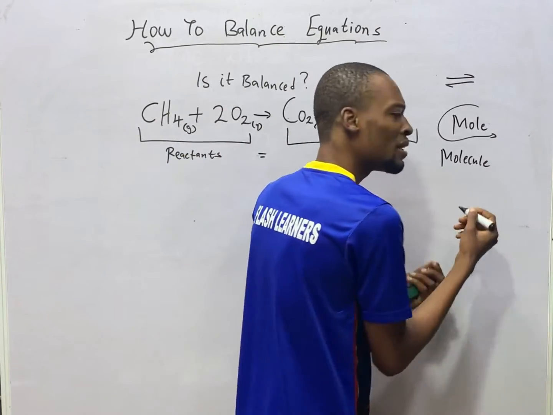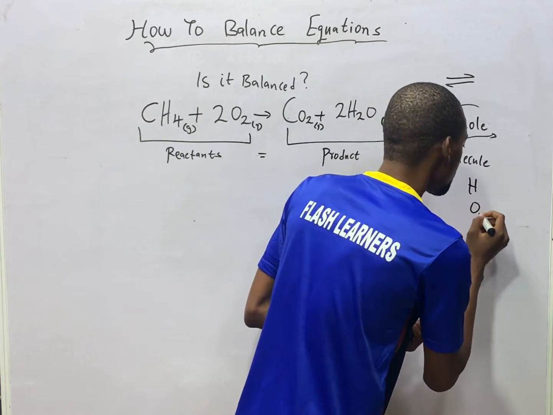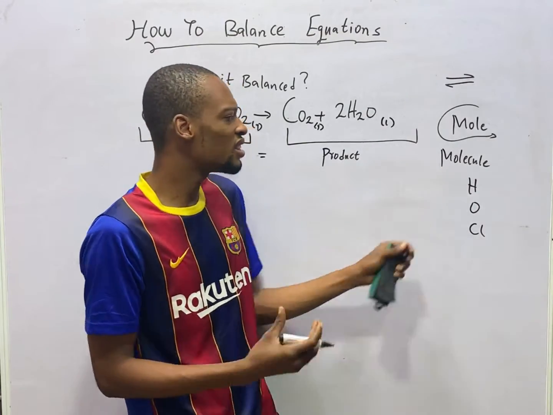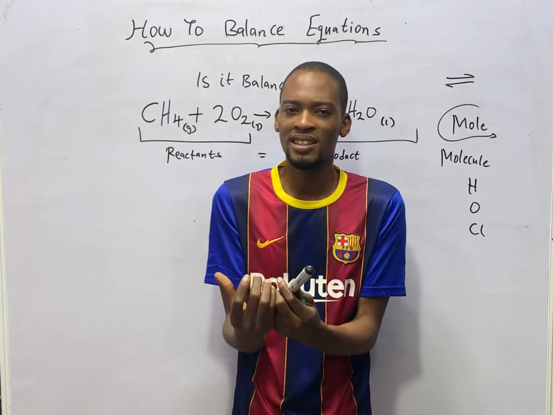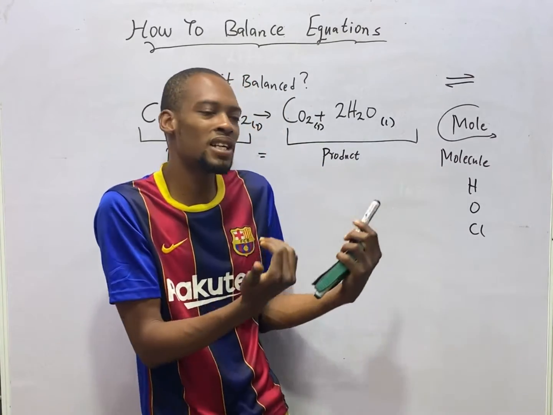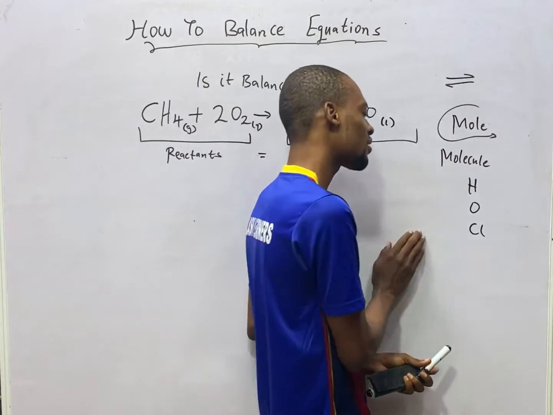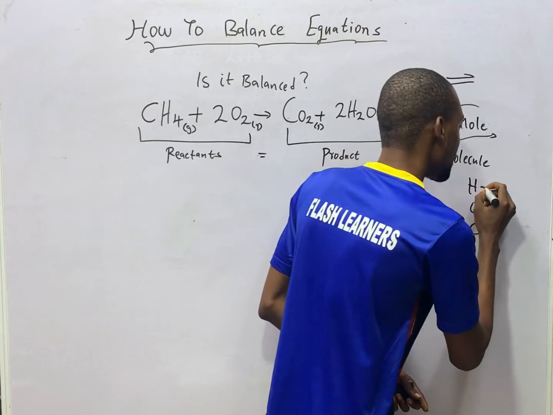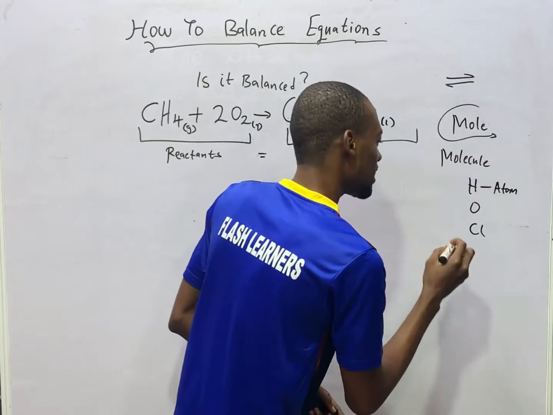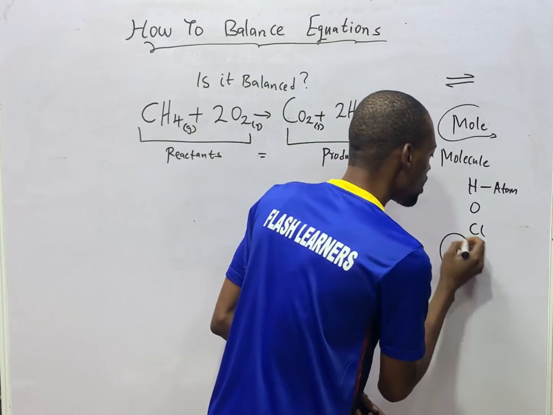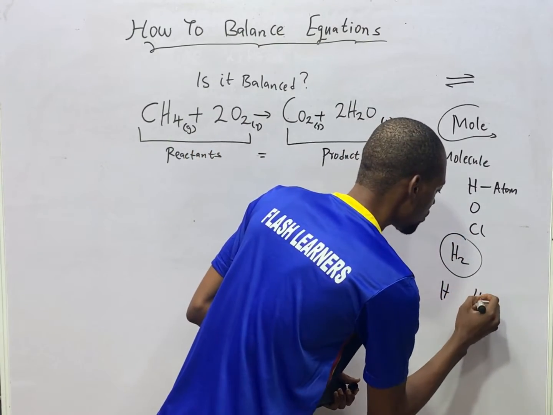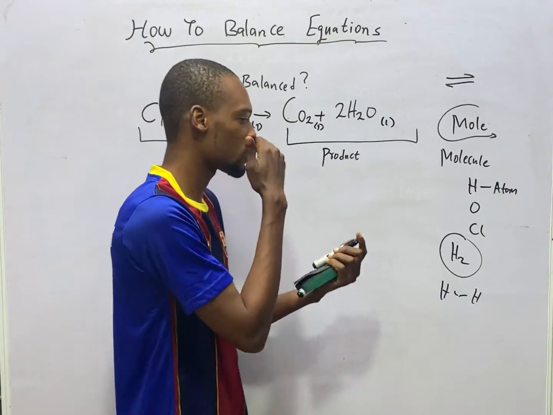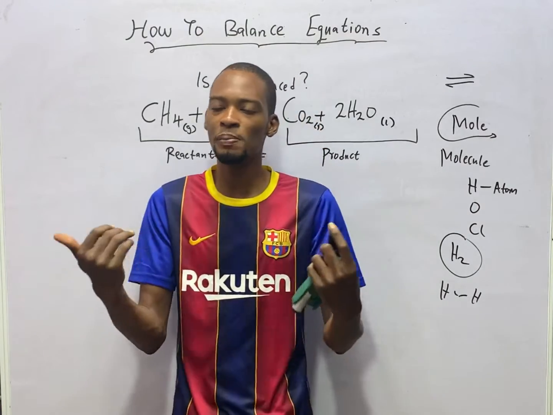Elements are atoms like hydrogen, oxygen, chlorine. These are atoms. Meanwhile, a molecule itself is the smallest part of a substance that can exist on its own and still retain the property of that substance. Like I said earlier, molecules are formed when atoms combine. H, which is hydrogen, this is a hydrogen atom. By the time you are given H2, this becomes a molecule. So, hydrogen and hydrogen combine to form a molecule of hydrogen, which is the smallest part of hydrogen that is capable of independent existence.